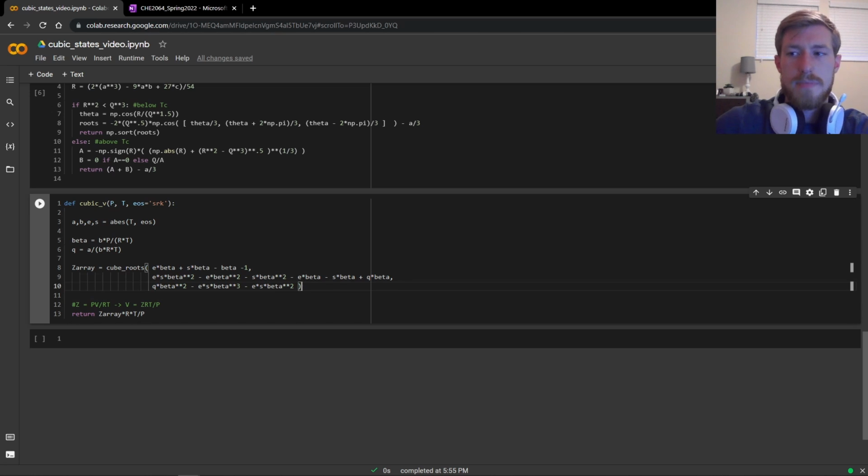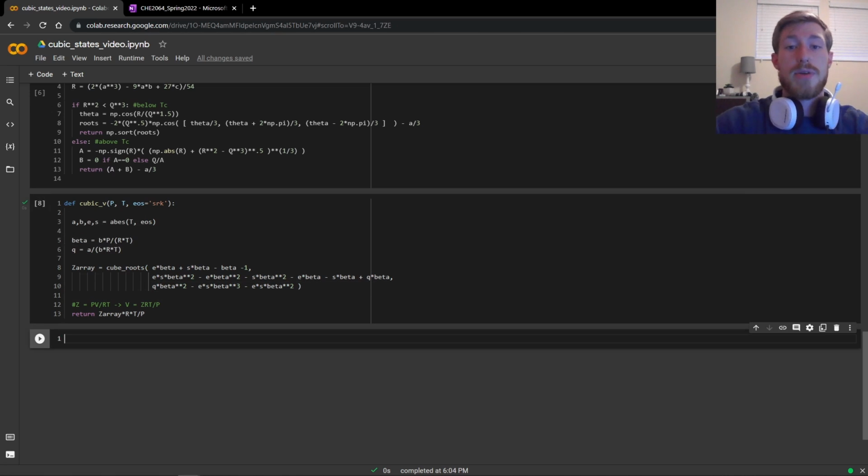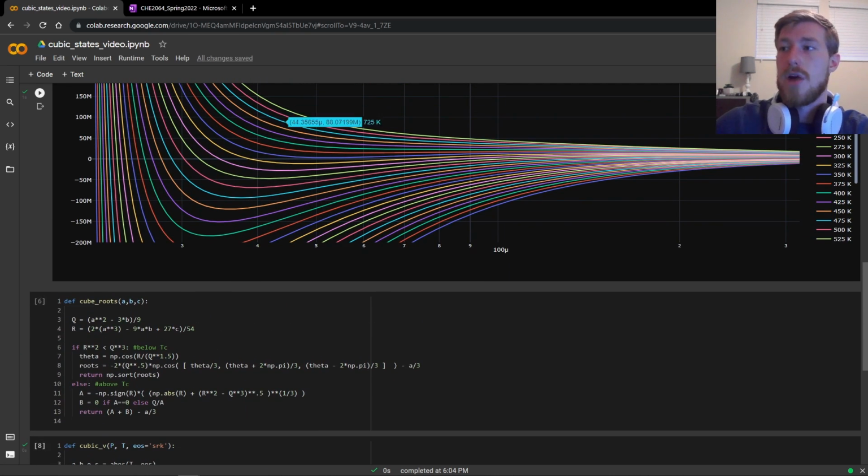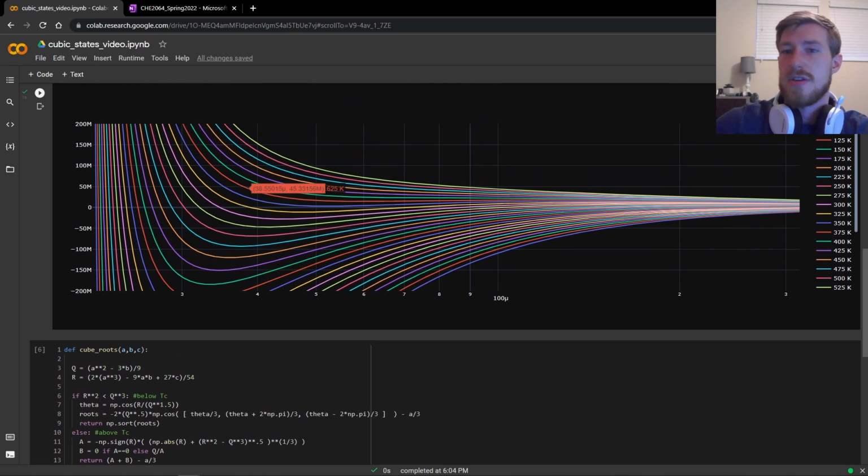So, all that being said, this should not return an error, hopefully, and there we go. Now we're going to test it to make sure everything works fine. We'll look at our graph for inspiration of something below and above the critical point to make sure it's working as intended. The first one we're going to do is 425 Kelvin, which is very clearly below the critical point, and our pressure is somewhere around negative 150 million. So we're going to run that.